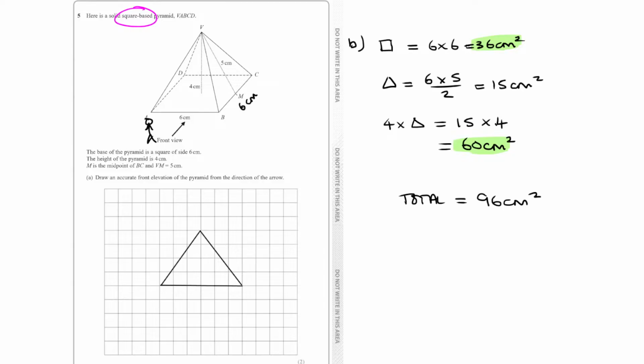I guess it depends on the base, doesn't it? Yeah, so you work out the area of the base, times it by the height, and divide it by 3, or times it by a third, as you said. Third times base times perpendicular height. I think that's the formula. I've not seen the volume of a pyramid come up in any of the past papers, so I don't know if they give you the formula. I would have guessed that they would, but I don't really want to say. I think they would.